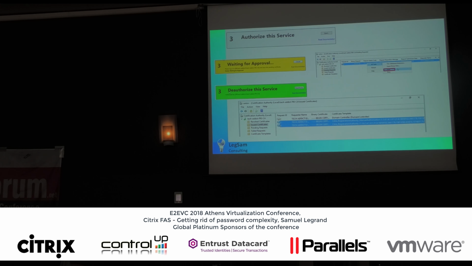We are trying to get something working with Citrix support and Citrix PMs, but for now it's not working, and we haven't tried that much to make it work. The reason why it doesn't work well with PKI systems other than Microsoft is that we are using DCOM to talk with the CA, which is Microsoft-specific.